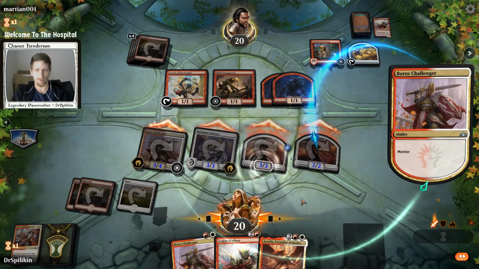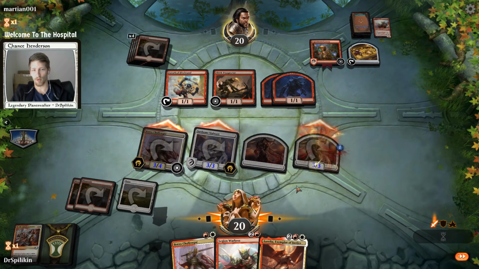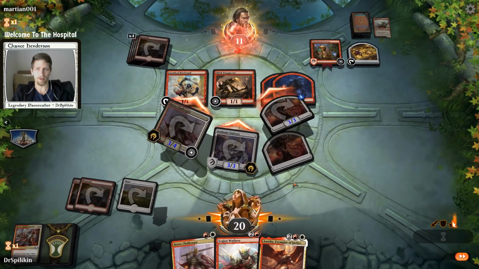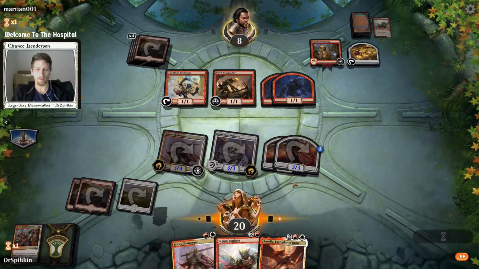Alright, so we're swinging him with 4 3/3s, and he has 4 1/1s, so I'm feeling pretty confident about it. The Sunhome can't really be blocked out very well. He's going to take the 12 damage to the face. Fantastic.